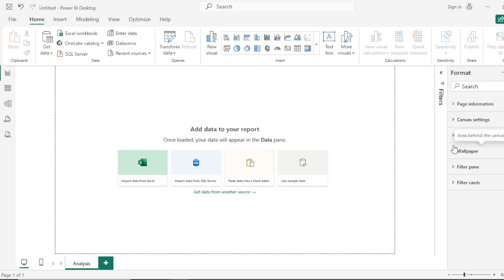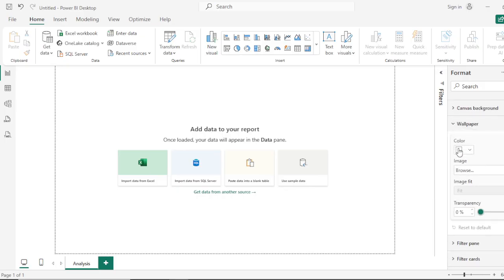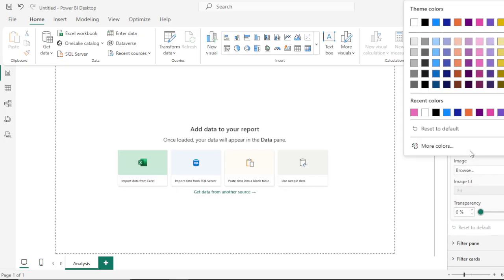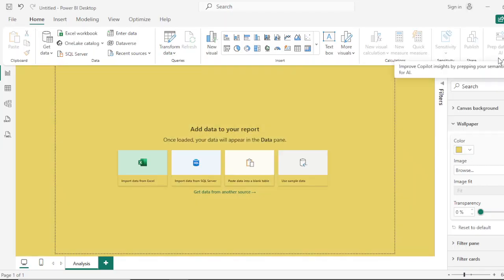Now let's move on to the wallpaper section. In the wallpaper section, you will change the visualization option, the color. What you have to do is look for the canvas.